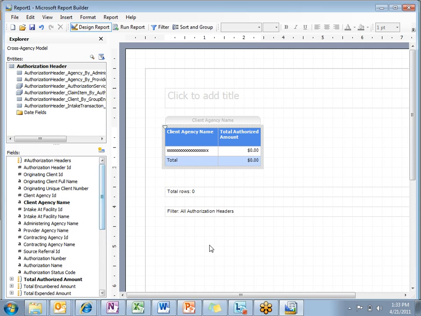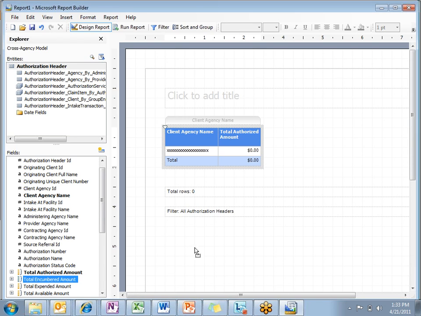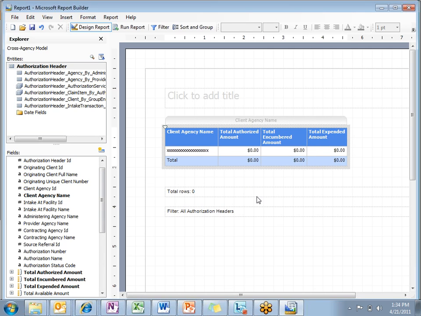So this is how I am adding an additional column into my report. And I can do that for the others. I'm going to add encumbered expended amount. And here we have a report with 4 columns.